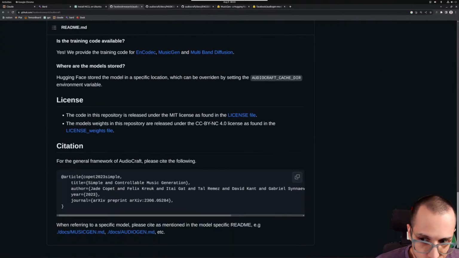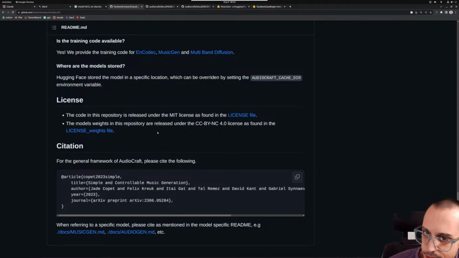Unfortunately, if you scroll down further, the code is MIT licensed, which means you can use it in your startup product, but the model weights are CC BY-NC, which is non-commercial. So this is actually fake open source, where the code is open but the model weights are not. You can't actually use this for a commercial use case.